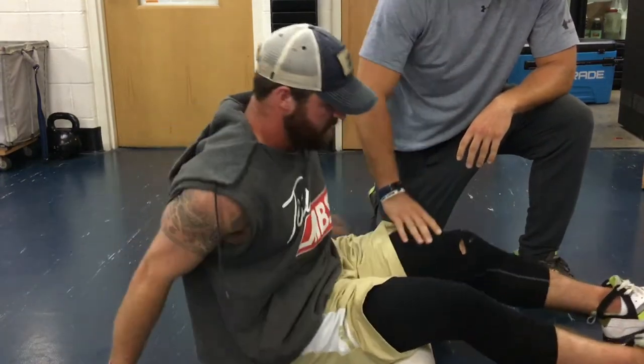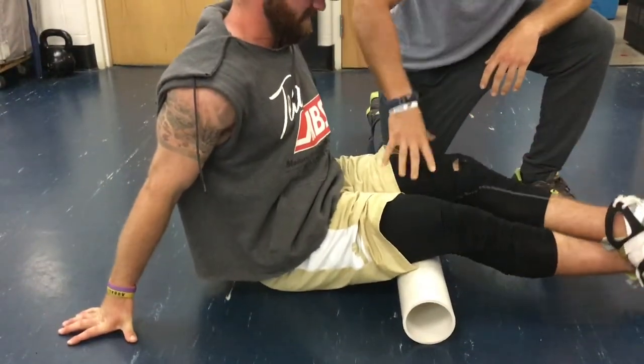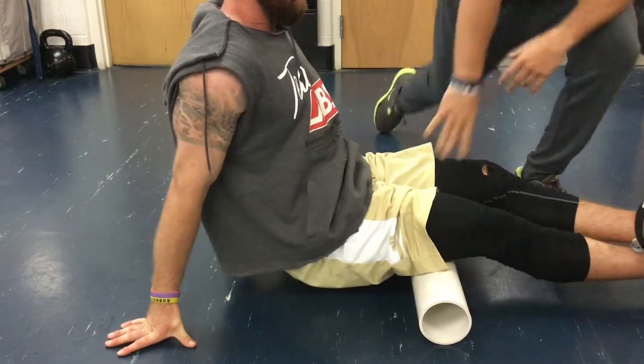So if I'm here, he'll roll. If he finds a spot, try to flex the quad into it or stack the feet so we can put more weight down onto it. We'll use PVC pipe or softball for this.